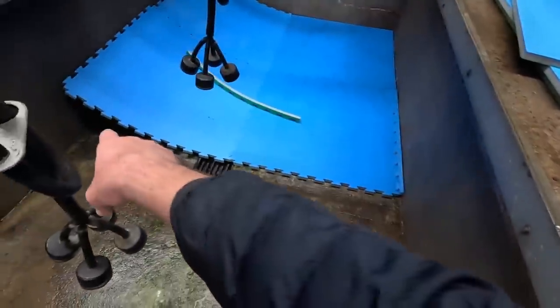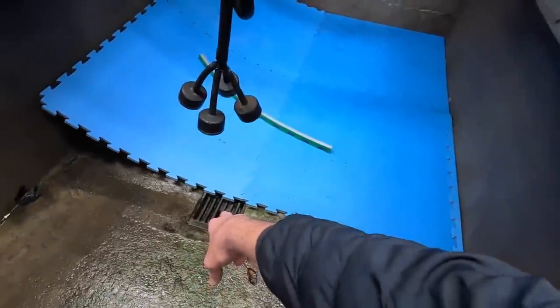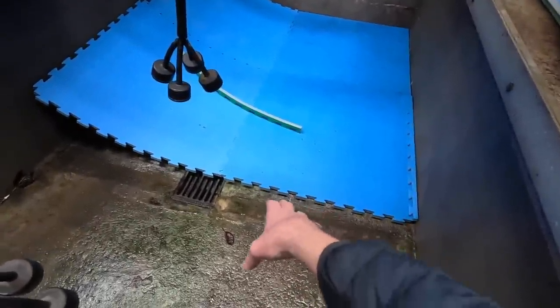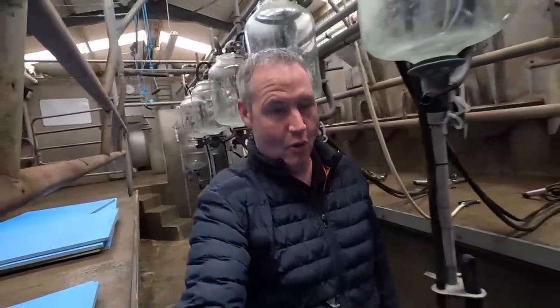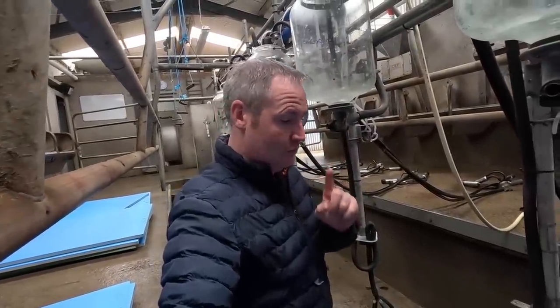Definitely not, because we have a trench that comes across here which catches the water and runs then into the manhole here, where there's a pump underneath the ground that pumps it away into our tank. So we can't cover that. That has to be left open. I don't want to leave a hole in the ground because you'd trip on that, or you'd always have to step over it. I want to have the whole thing flush. So I have an idea that might work for that and work really well.